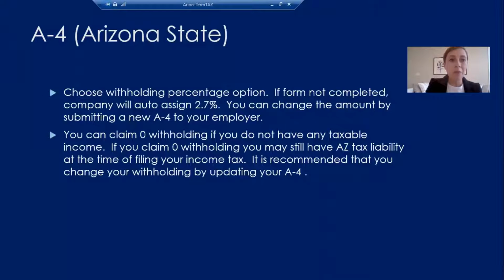Right, let's talk about the Arizona state tax form, the A4. With the tax form, you can choose your withholding percentage. If you do not complete the form, then the company will auto-assign a 2.7% withholding. You can change the amount by submitting a new A4 to your employer. So anytime you want to change it, ask your employer for a new form and then you complete it.